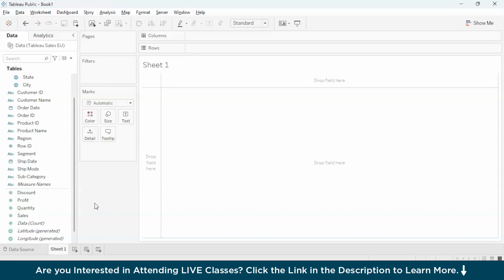Let's say, for example, we create a calculated field which finds the maximum sales from a region or the maximum sales in a subcategory. We have measures like discount, profit, and quantity. Let's say we want to calculate the selling price or cost price of a certain subcategory item, then we can do it using the calculated field. And we want to find that particular calculation for a specific region.